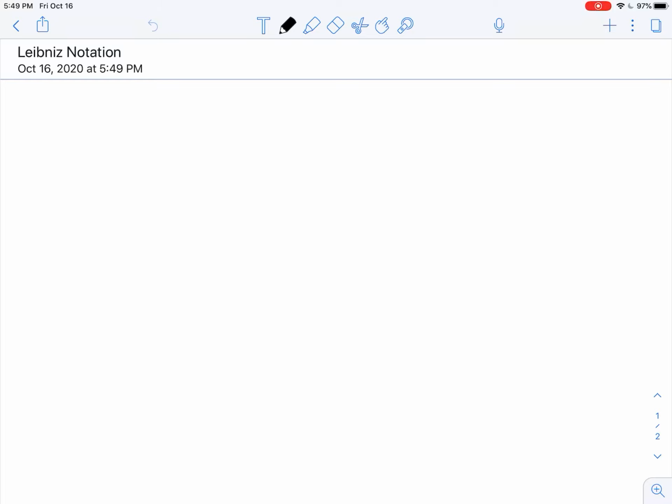Okay, so students often wonder where these notations like dy by dt or dx by dt come from, and it's a really good question. They actually come from the Leibniz notation, and Leibniz notation comes from the man Leibniz, who was one of the co-founders of calculus. Leibniz and Newton actually developed calculus independently. The story goes that Newton developed it as a way to explain his physical phenomenon, while Leibniz, a mathematician, developed it around his understanding of math, but they were based in the same principles.